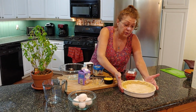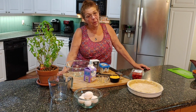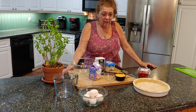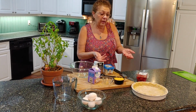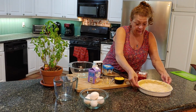My favorite go-to on a busy weekend at the bed and breakfast, and for you, if you don't want to make a pie crust, is the Betty Crocker pie crust. You get them in the store. They're in the refrigerator section, in a long thin box, and it's 2 rolls. You simply unroll them, set them in, and then you don't leave an edge around like a regular pie.